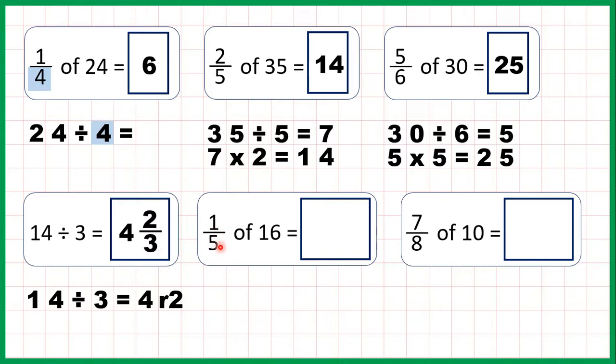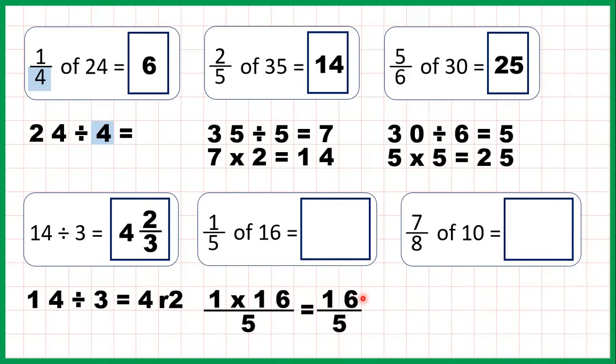Now find 1/5 of 16. Well, this is more difficult because 16 isn't in the 5 times table. So we can't use the same method as we used for the first question. What we can do instead is do 1 times 16, which is 16, over 5, so over the denominator. So we're having 1 times 16, so multiply the whole number by the numerator and keep the denominator the same. So that's 16 over 5.